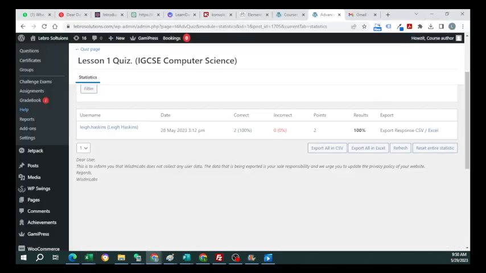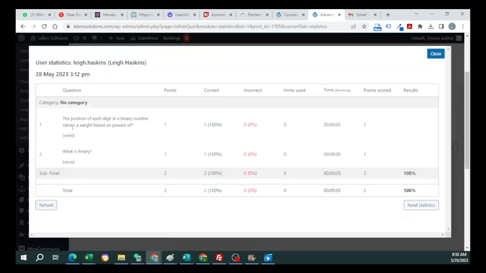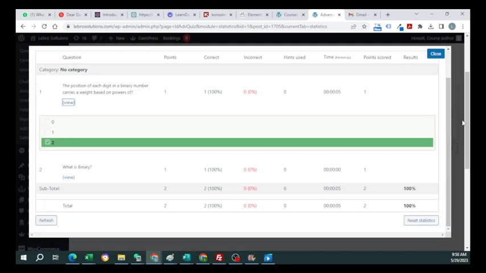But you can also go, if you just need to have a run through the course, you can click on whichever user you want, and if you view, you can see the question and what was their response to the question.